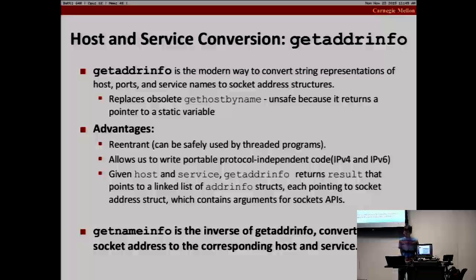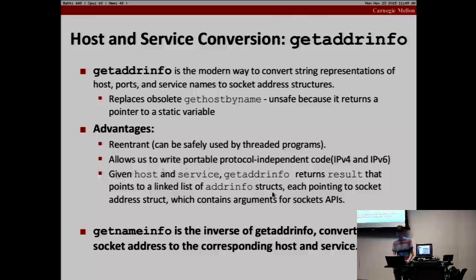The reason gethostbyname is unsafe is because it returns a pointer to a static variable, which means in your concurrent proxy, if you're calling it twice and you call it the second time before you use the results of the first time, the thing that it's pointing to has changed. And so you have to be careful. In order to use it correctly at all, you have to be very careful about making sure that threads aren't modifying it simultaneously. For this lab, we're just saying don't use it at all. We'll take off points if you use it. getaddrinfo does the same thing, except it automatically takes care of threading issues, so you don't have to worry about that.